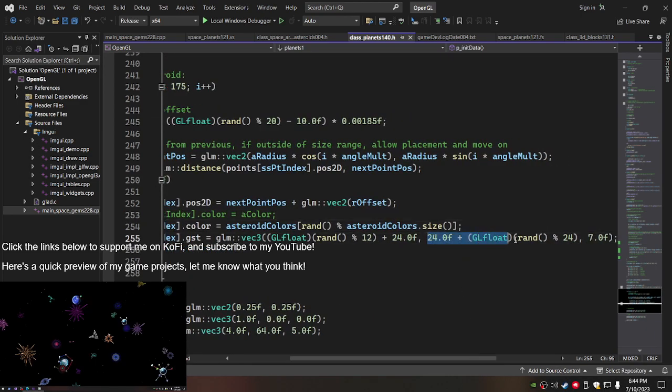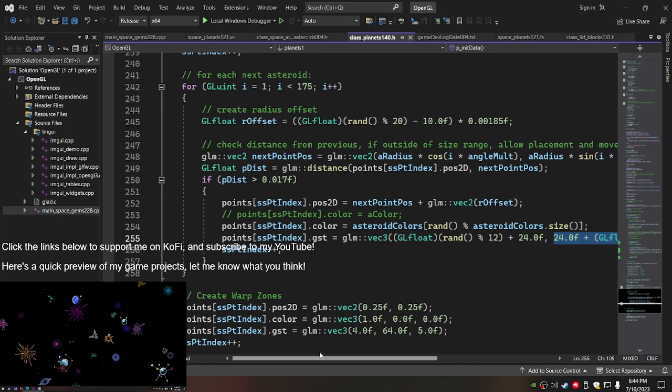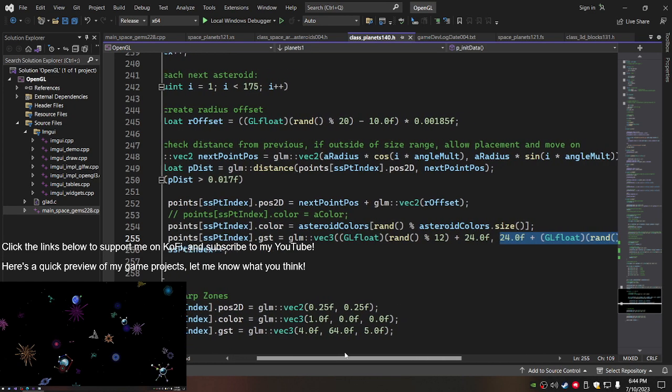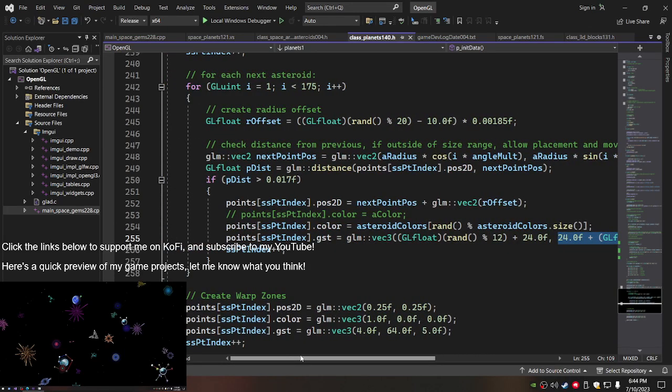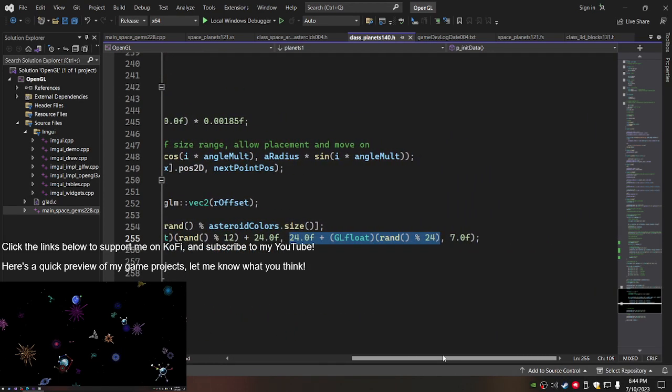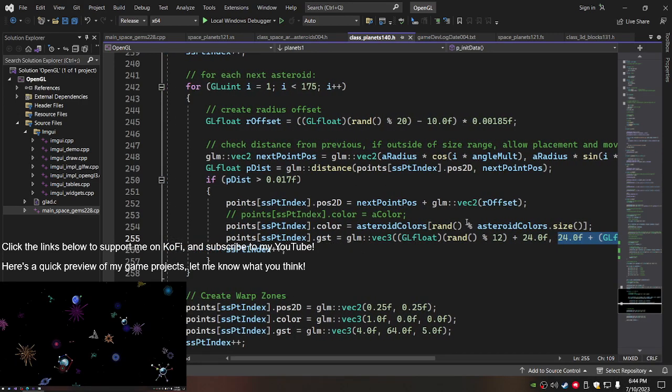See, this is the size right here. 24 plus random 24. For some reason, that keeps decreasing as we go around through this I loop. Why would that do that? That's weird. That's just bizarre. There's nothing else that affects that. Grid size type, right? There's the grid type. Interesting.